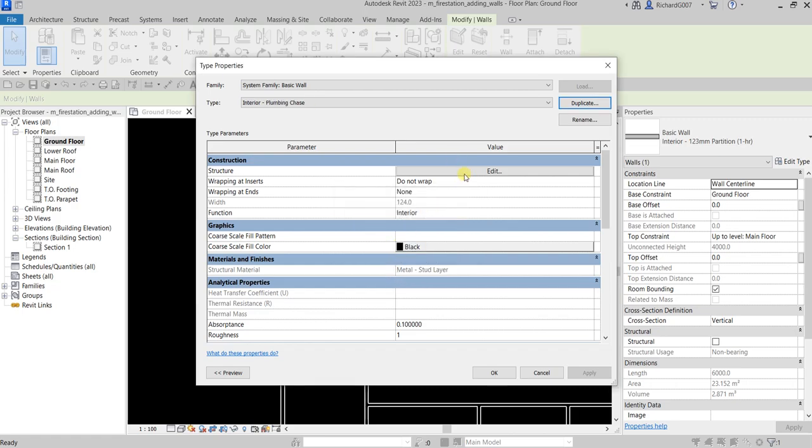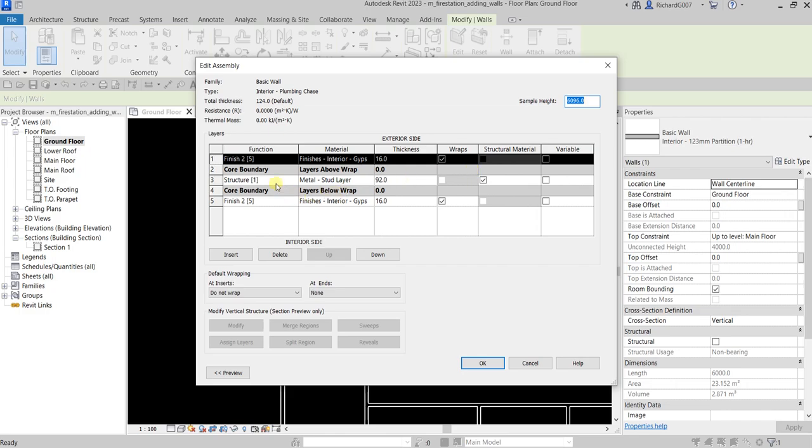Then you can go to the structure to modify it. So you can select this. As you can see, my interior plumbing chase type of wall has 3 layers. I have finish 2, 5, structure 1, and finish 2, 5.